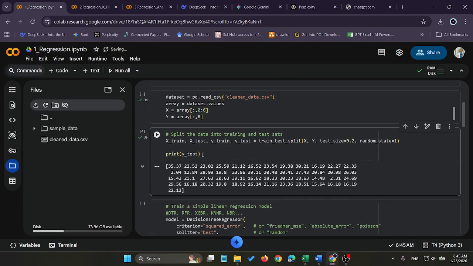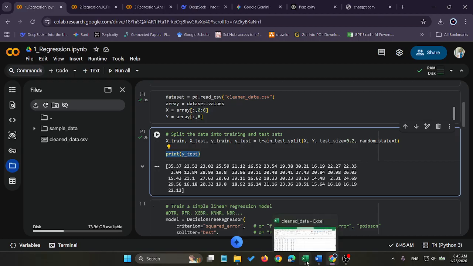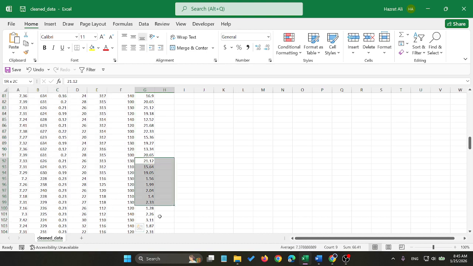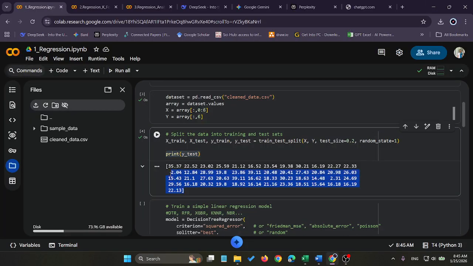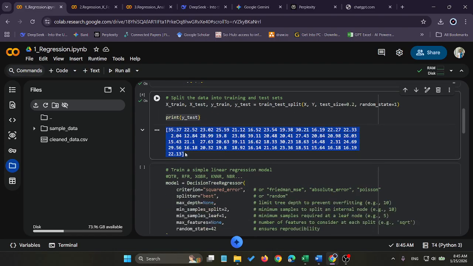Then here we print the y test value. The y test values are 35.37, then 22.52. This is the test value that already exists in our file. Now we will see, based on this test value, what the predicted value is.